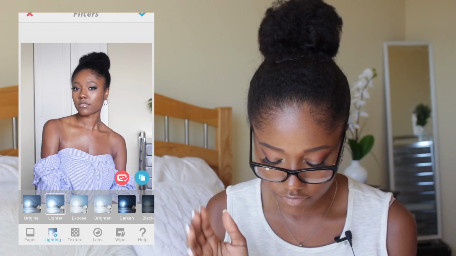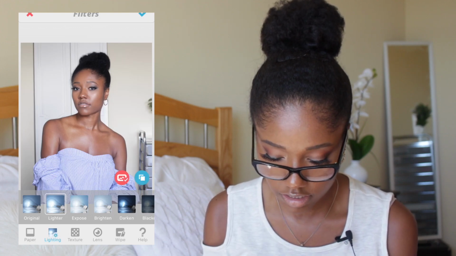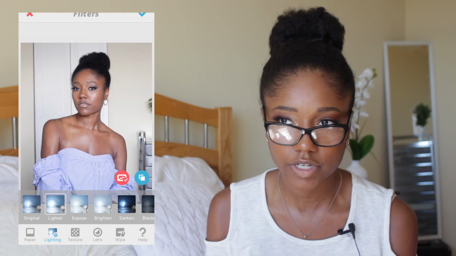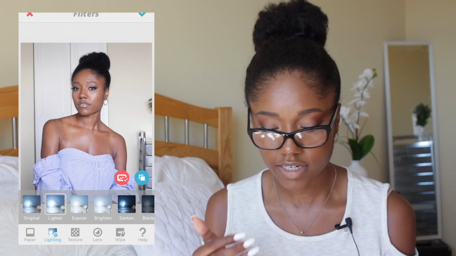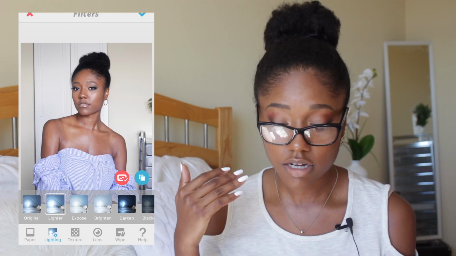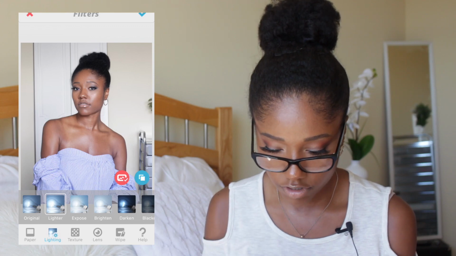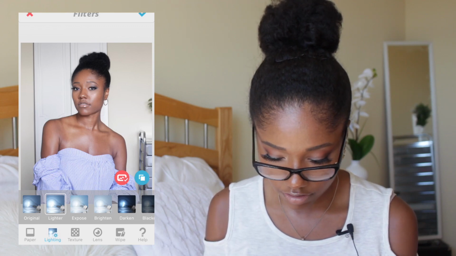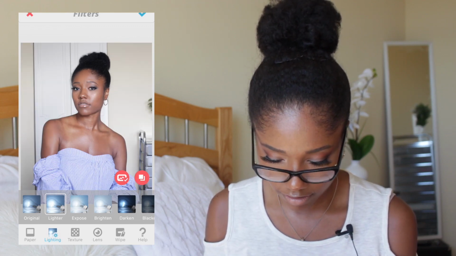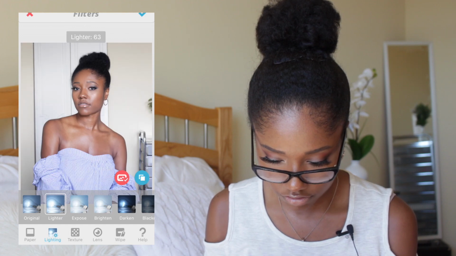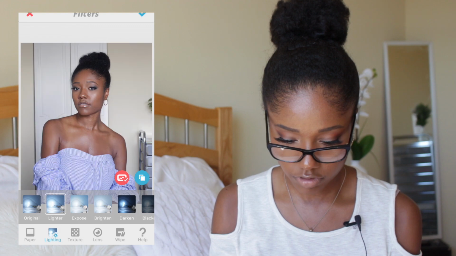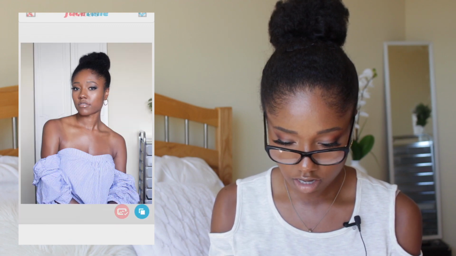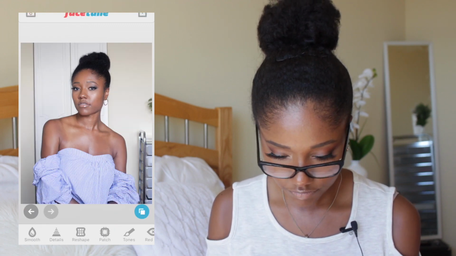And this is the feature that I like to use to increase the lighting in my photos, and I think it gives a nice soft look. I feel like messing with the exposure just really blows out everything. I think this gives a nice even lightness to the photo, so I might actually leave it with that 50, because you can change the amount, but I think I like 50, like what they gave me from the beginning, so I'm gonna stick with that.